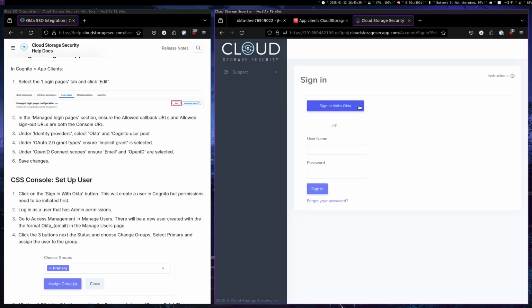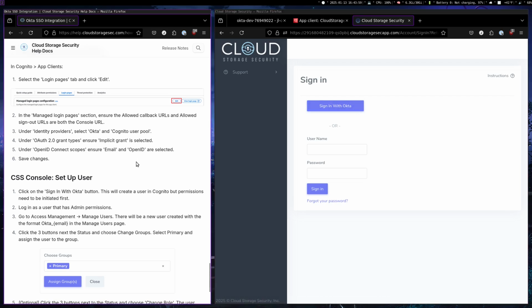So the first time that we click this button, we'll be creating a user incognito, but that user will have no permissions attached to it. It'll be a default user level of user, and it'll be assigned to no groups. So what we'll have to do is sign in as an admin user and give that user permissions to access our console. So let's do that now.